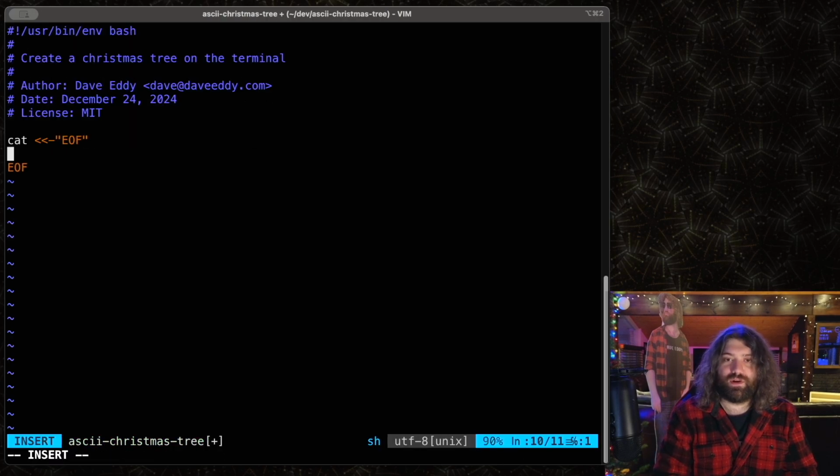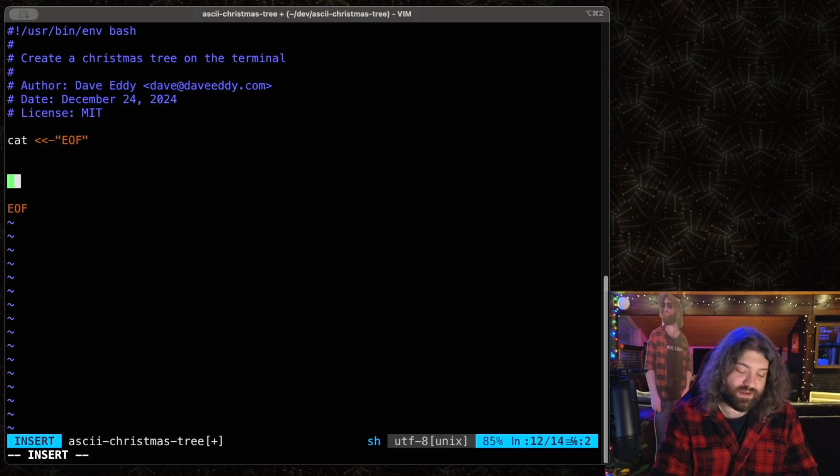So to do that, we're gonna run cat, which reads in from standard in and writes to standard out. And what is standard in? Well, we're not going to take the actual standard in in this program. We're gonna read in from here. This is a here doc, and the hyphen tells it whether indentation matters or not, and the quotes around this mean that it won't expand any variables in here. This means we can safely use backslashes and regular slashes without having to worry about any sort of weird escaping. And my goal here is just to design what the output would look like.